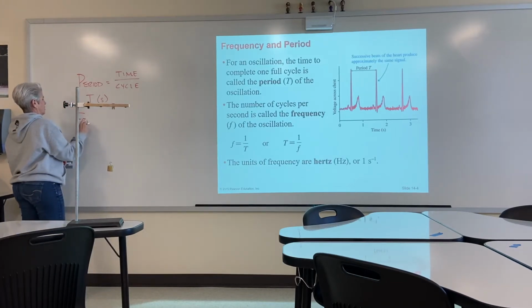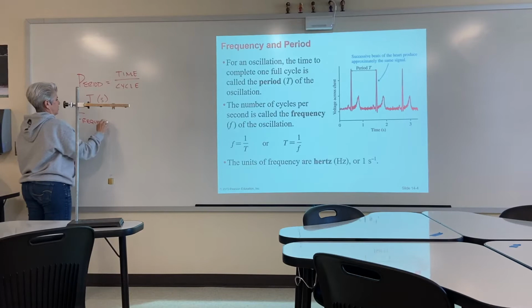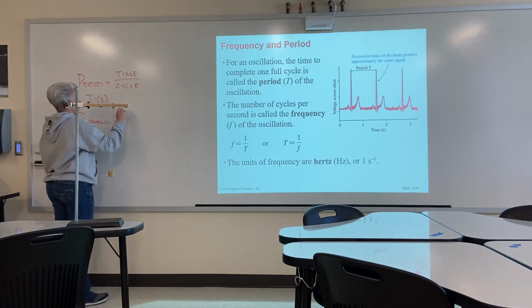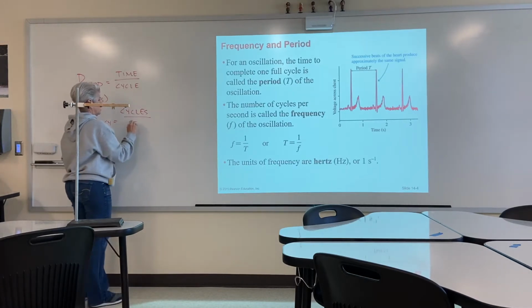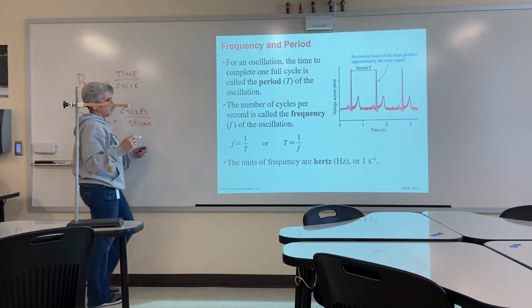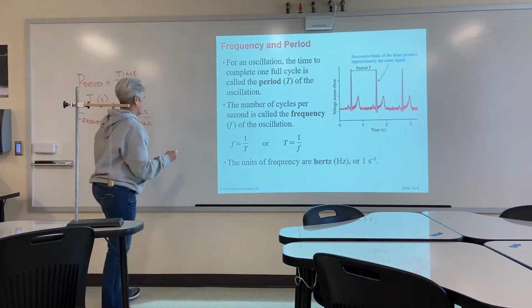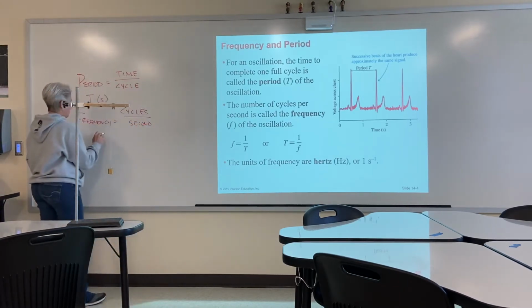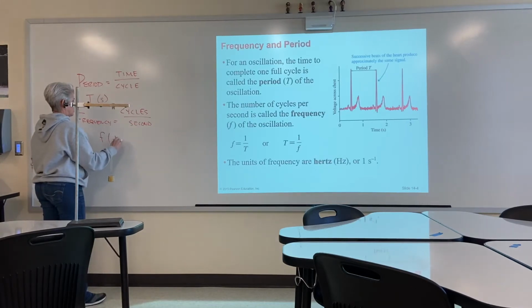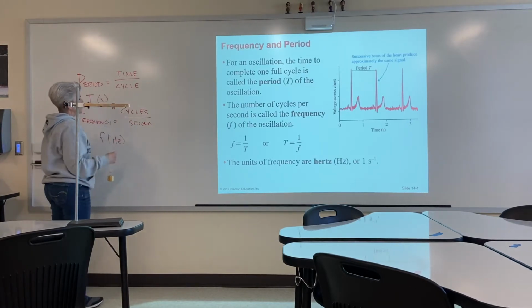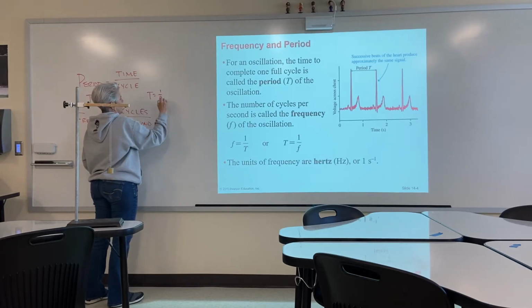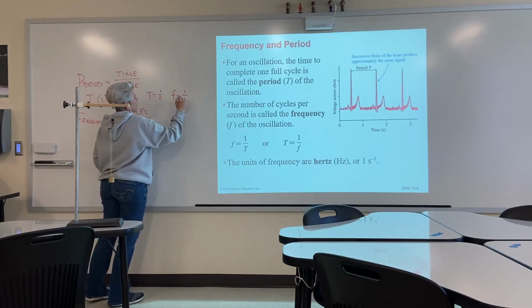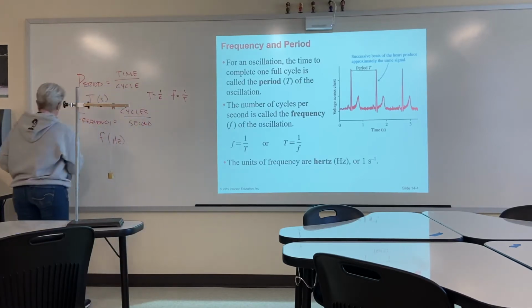Frequency is cycles or waves per second. It's measured in 1 over seconds, or this unit of 1 over seconds is called hertz. So f is measured in hertz. This relationship between T and f is found in this reciprocal relationship. T is 1/f, and f is 1/T. They're inverses of each other.